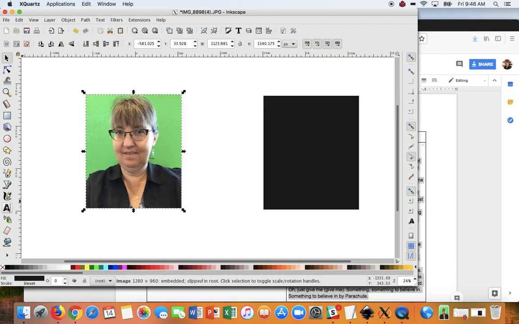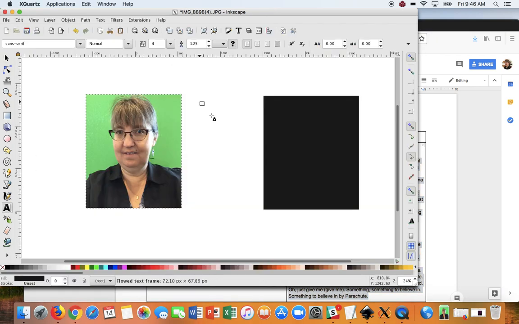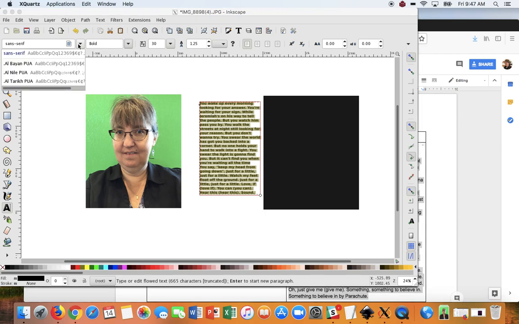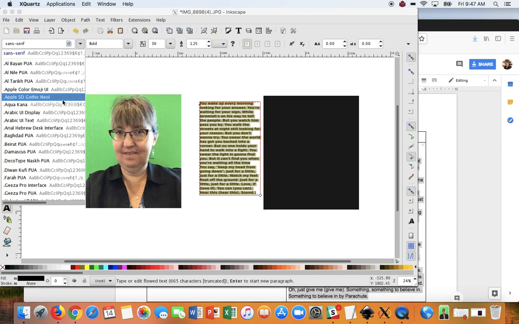and I need to create a text area for it to go into. So I'll just do that here. Now in Inkscape, even though I'm on a Mac and I would normally do a Command V to paste, I need to do a Control V to paste. All right, there's my text. I want to select it all, so I'm going to do Command A, and I would like to use a bold font. So I'm going to click bold, and then you can even click any other font you'd like. Just make sure it has a bold option.